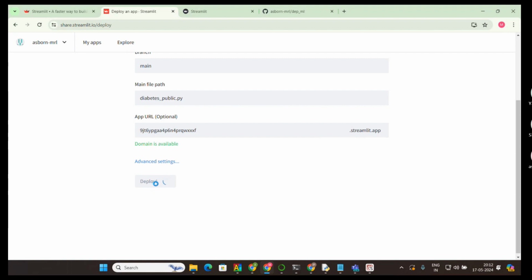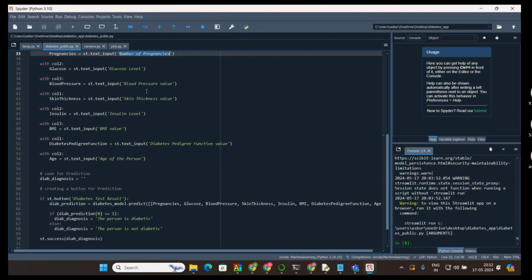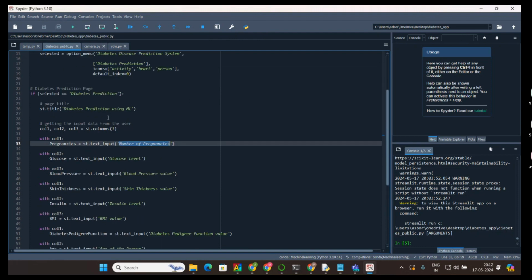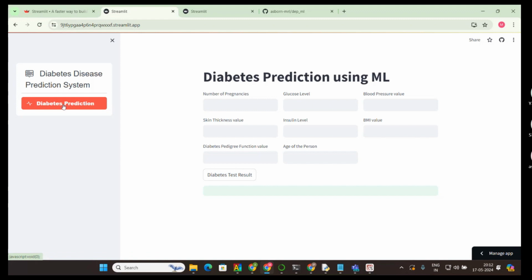When you give deploy, it will take some time. Now you can see the name that I have given in my Spyder: Diabetes Prediction System. That is the option menu I've given here, and then you have diabetes prediction.